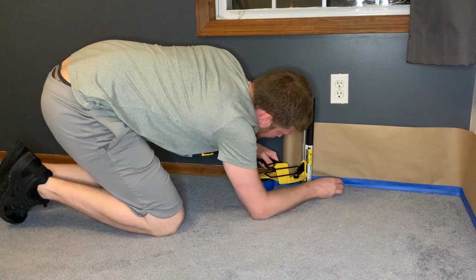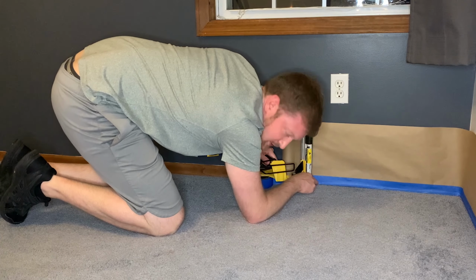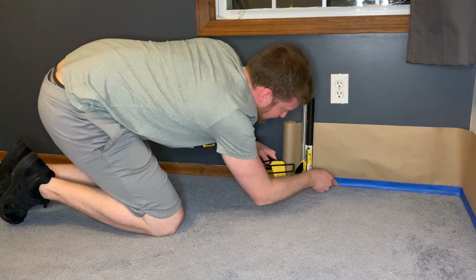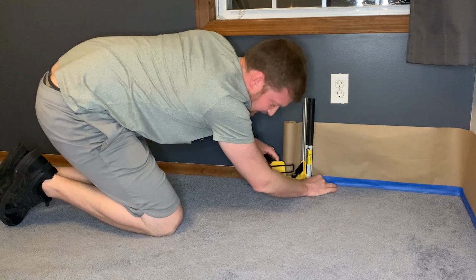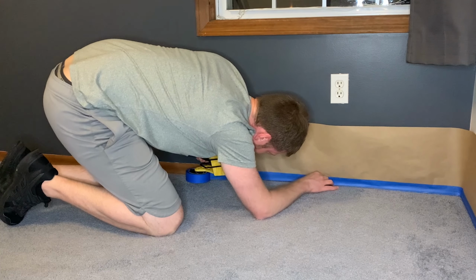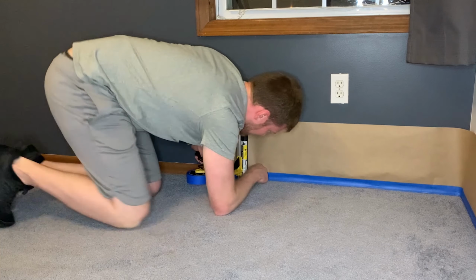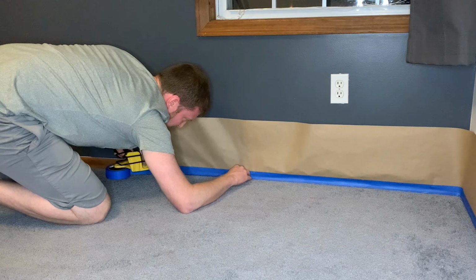Sometimes you have to push down the whole unit and tape to get it to find the bottom of the molding. But it's worth the time because you don't want to get ink on the molding. That would look weird. Or I should say dye, actually. But as you can see, it goes pretty quick. I'll probably get this whole room done in 10 minutes, and that's with moving things around.